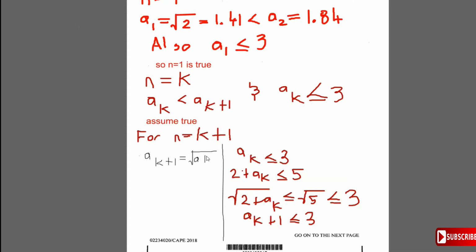I want to fix this up. Is there some more space? Let me check around here because we don't like to squinch. All right, we get some more space. So now the second part we need to show, remember, is that ak plus 2 is bigger than ak plus 1. That's what we need to show now.